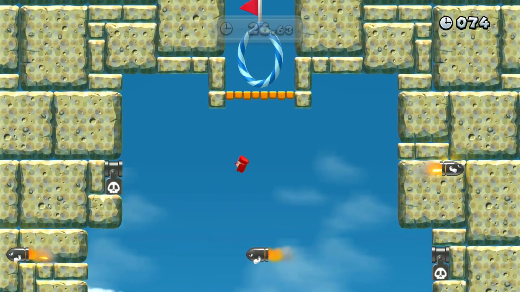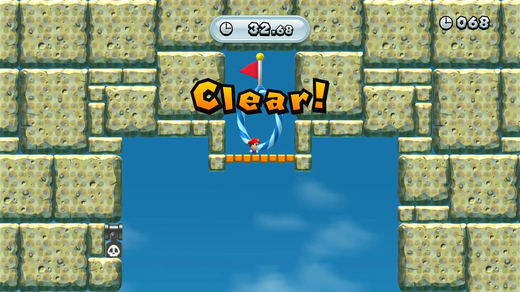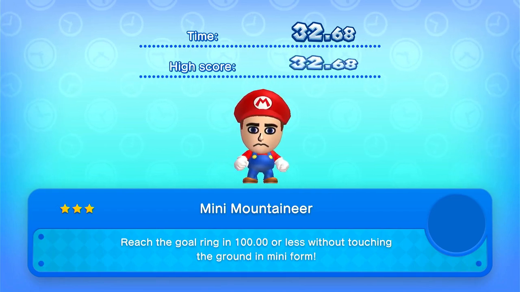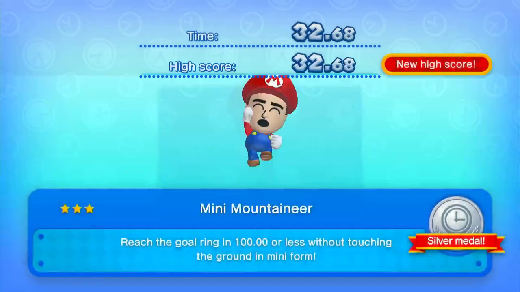Right, I need to enter the gold ring. Yes! I just got a silver, that's okay. But that's okay. I don't care. I'll have to do this again one day. It's gonna be really hard. Alright. Oh, I just burped. That was good.